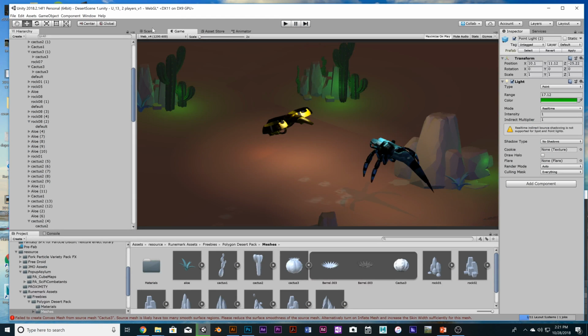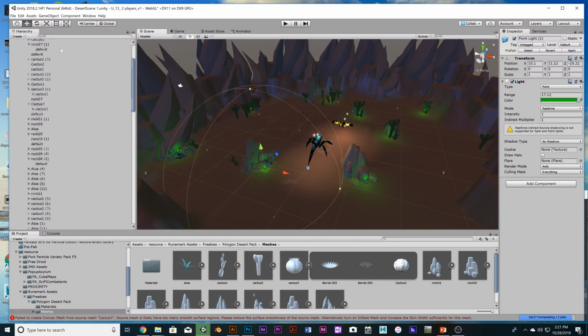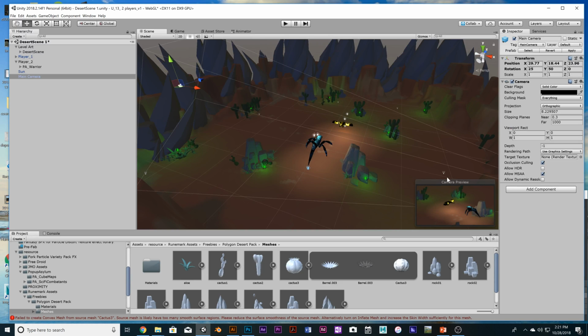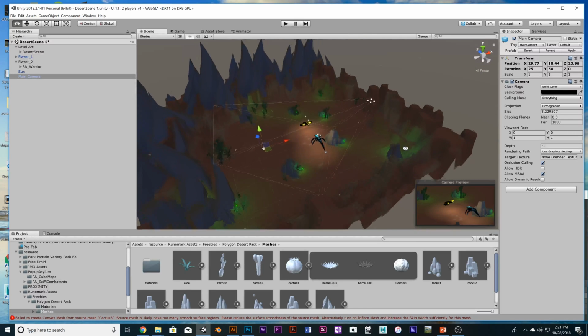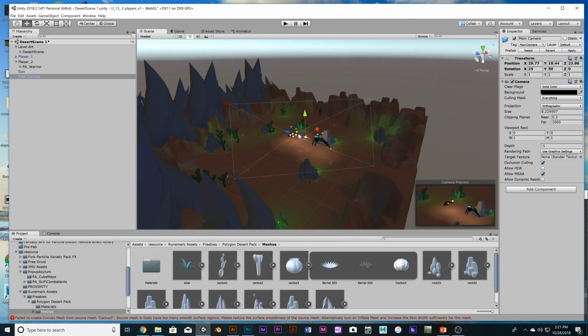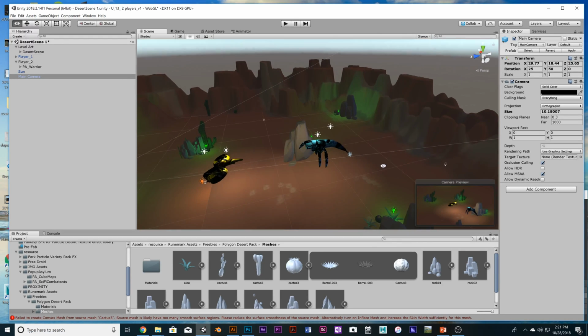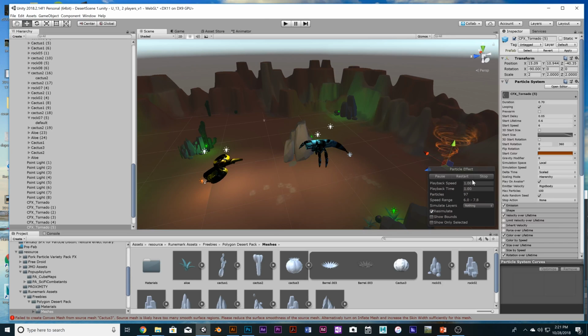Let me show you the particles. Let's go to the main camera. Okay, so it's my main camera. See the lighting, the lighting and everything, and especially the particles.